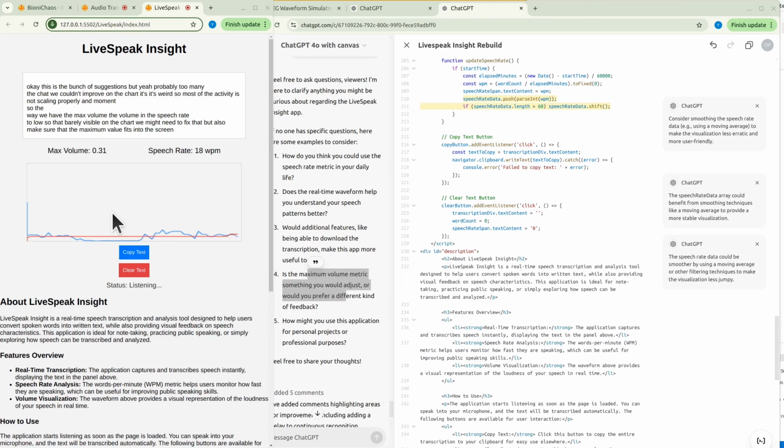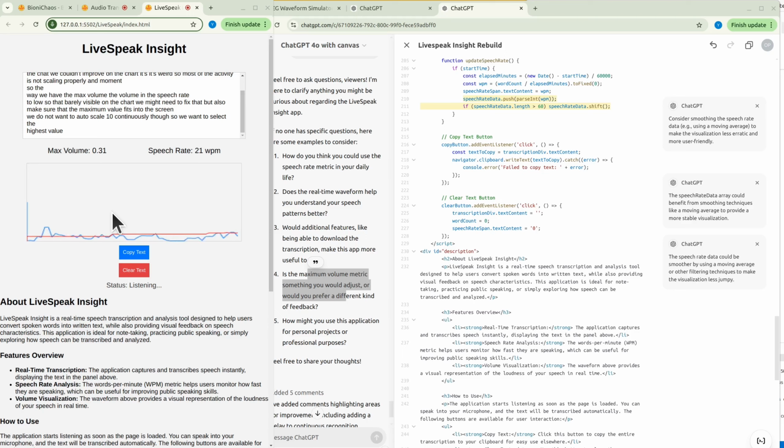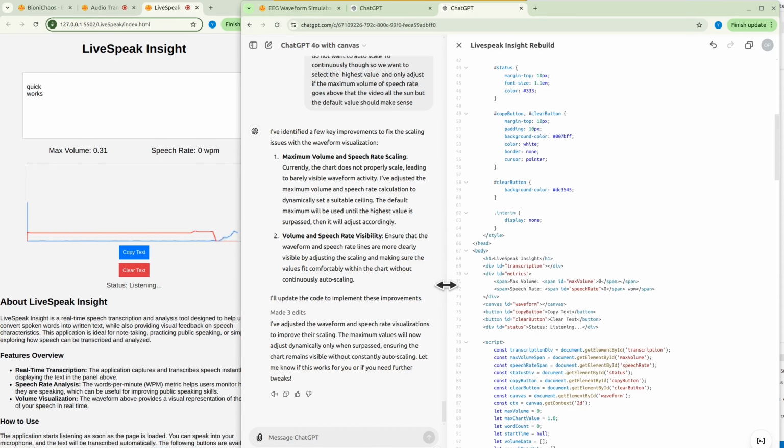We do not want to auto scale continuously though, so we want to select the highest value and only adjust if the maximum volume or speech rate goes above that value all of a sudden, but the default value should make sense. I like how it works.